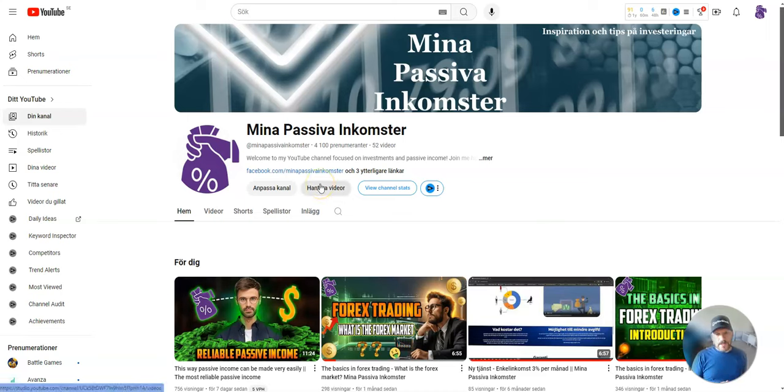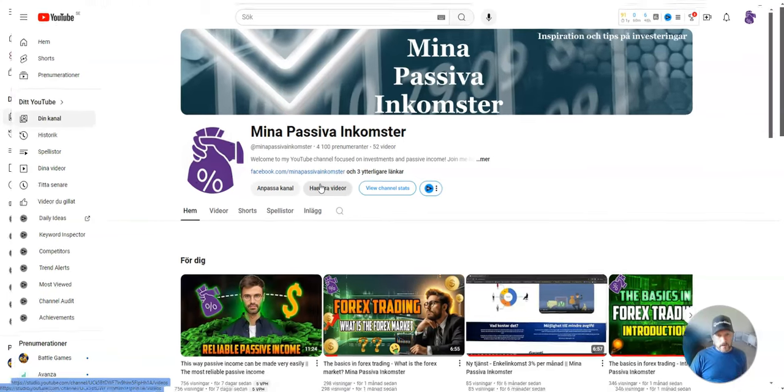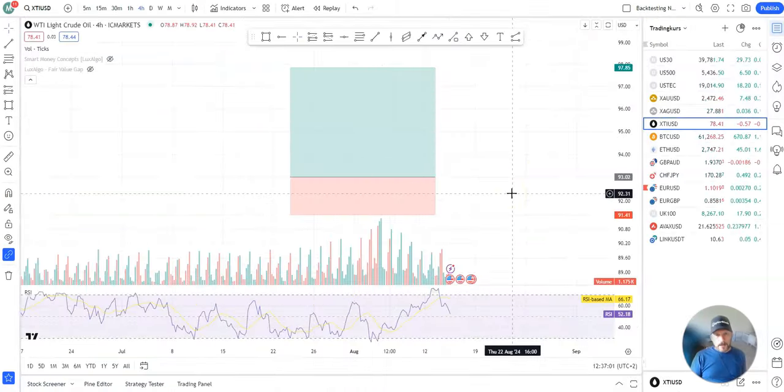Well, it all comes down to this: you need to use a stop loss. I will show you how I do it, but the rule is you should always use a stop loss, and I will show you why. So first, let's take a look at my strategy with regard to risk to reward ratio.